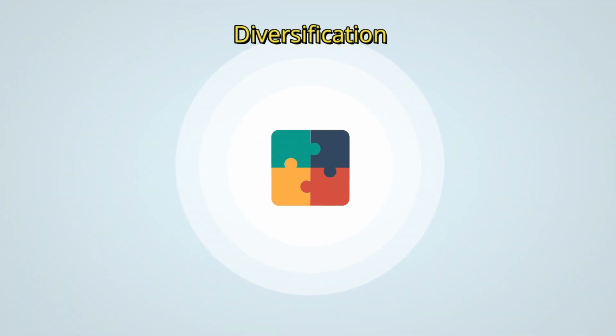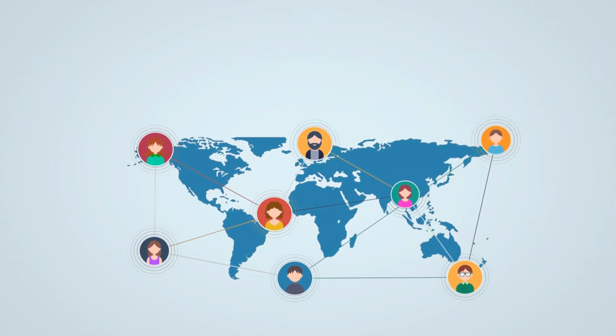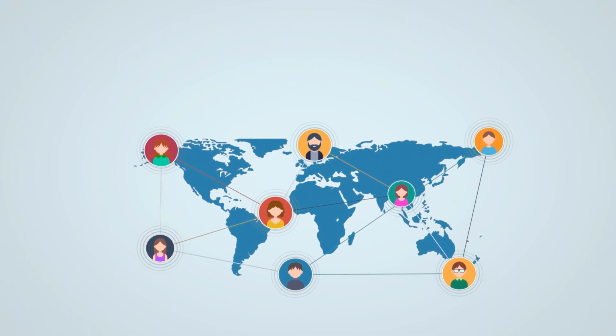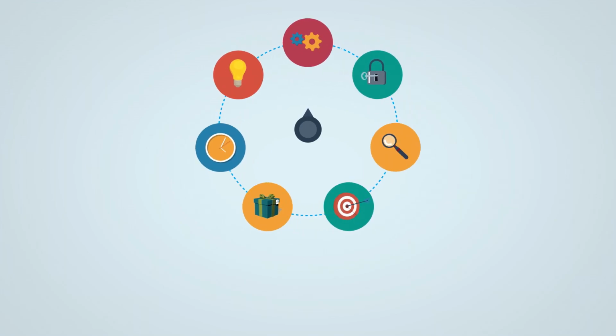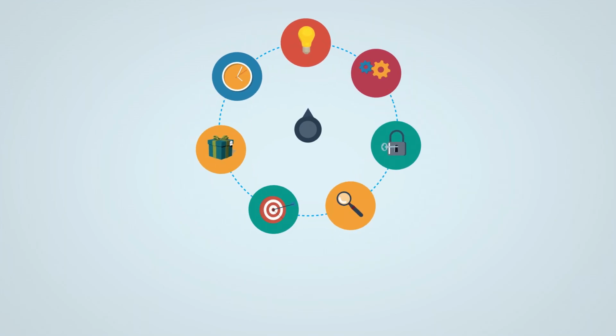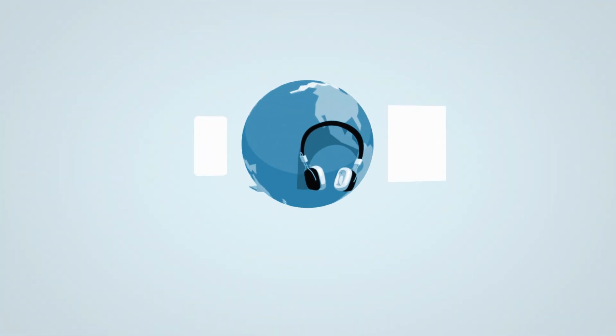Now, the fourth one, the diversification strategy. This one applies when an organization introduces a product that is completely new and into a completely new market. A perfect example of diversification is Samsung. It began as a trading company and later entered insurance and retail sectors. Today, the organization is mostly known for its electronics division.